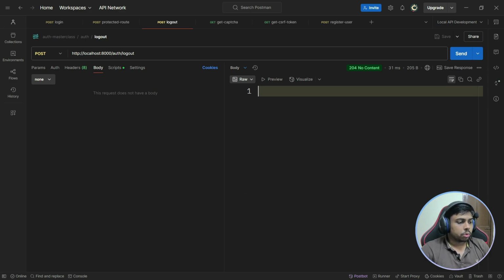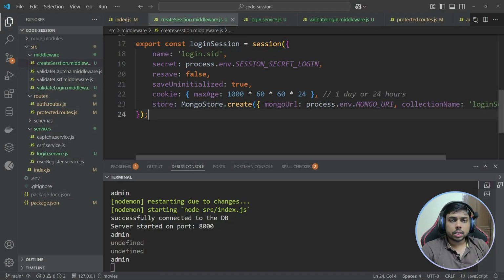Now coming to other examples, say for example, you want to do CAPTCHA validation or OTP validation. What do you have to use? request.session.userid. Earlier we were getting it back from the payload and attaching it in the request, like request.userid equals our user ID, and that particular user ID we used to read for all further validation or doing anything in the service layer. Now all you have to do is, instead of reading it from request.user, you have to read it from request.session.